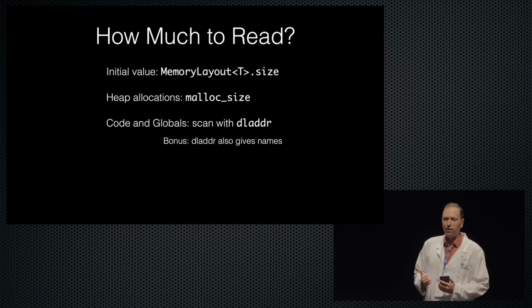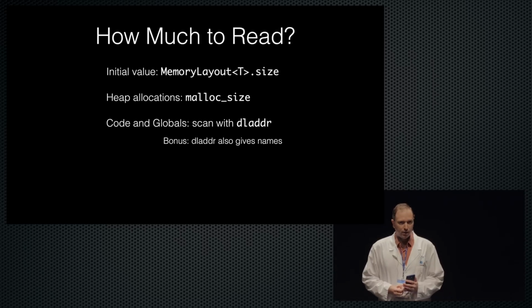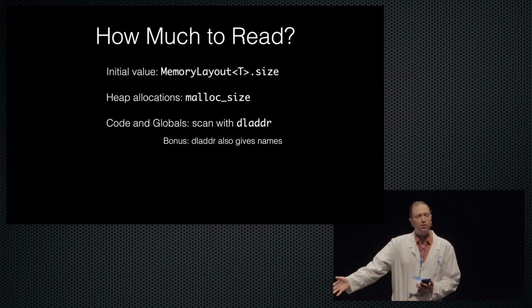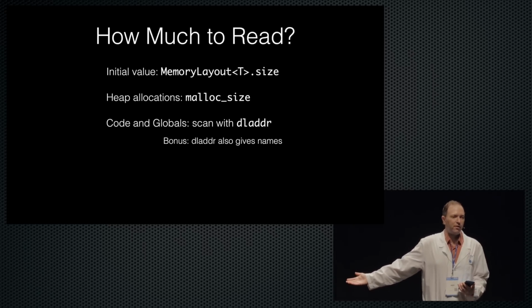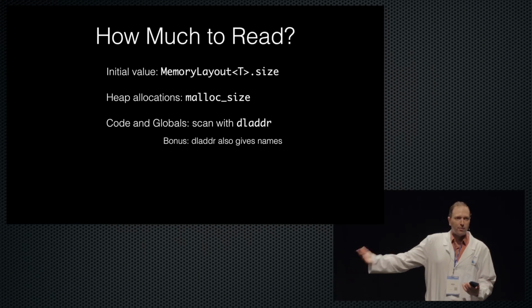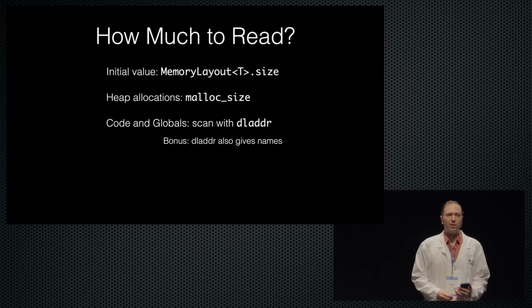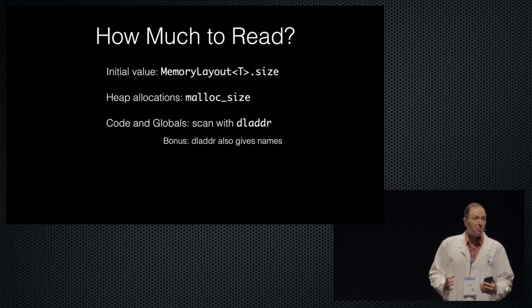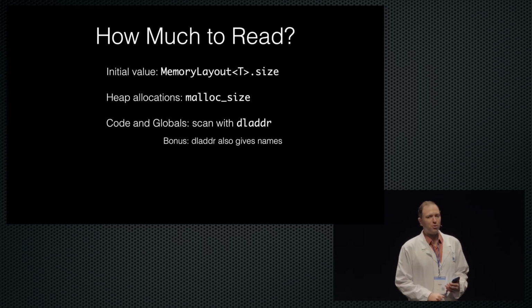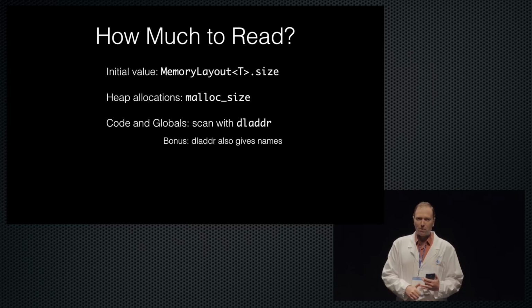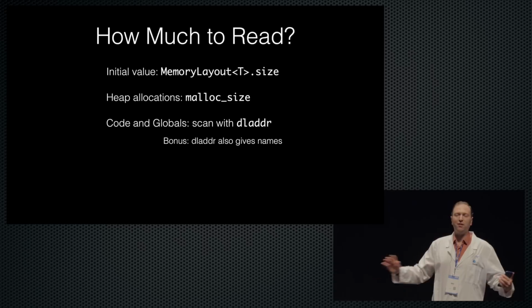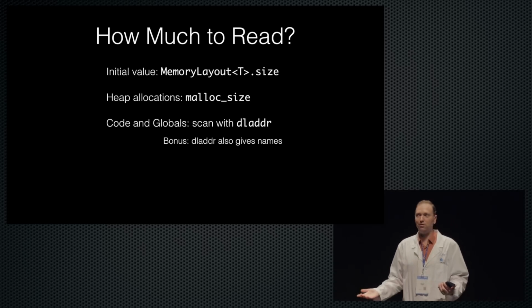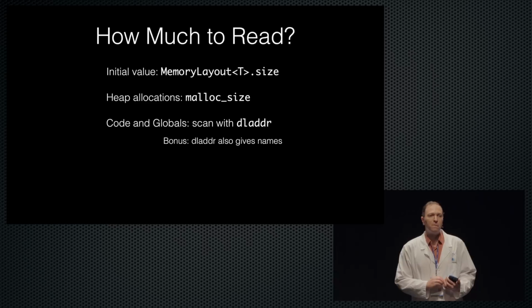For stuff that's on the heap, there's the malloc_size function, at least on the Mac and on iOS, where you give it a pointer and it comes back and says, there were actually 32 bytes allocated on the heap here. So we can call that, and it tells us exactly how much we can read, which is great. And even better, this function is tolerant of bad data. If you give it something that's not a pointer, or a pointer to something that's legitimate but not allocated on the heap, or a pointer to something in the middle of something else, it doesn't care, it'll give you back 0. So it doesn't crash, which is really convenient for our purposes.